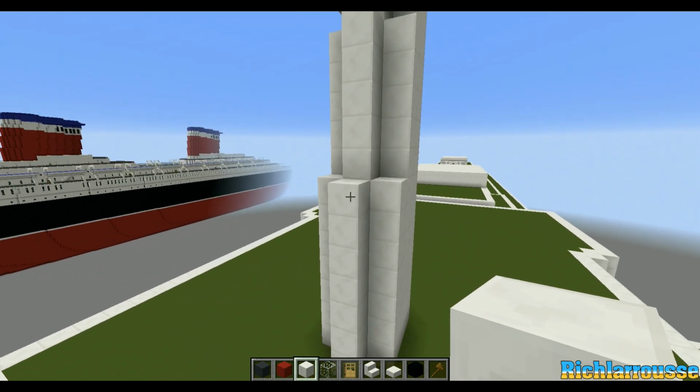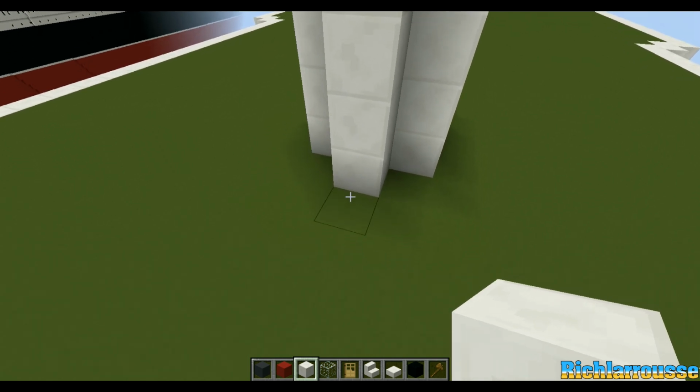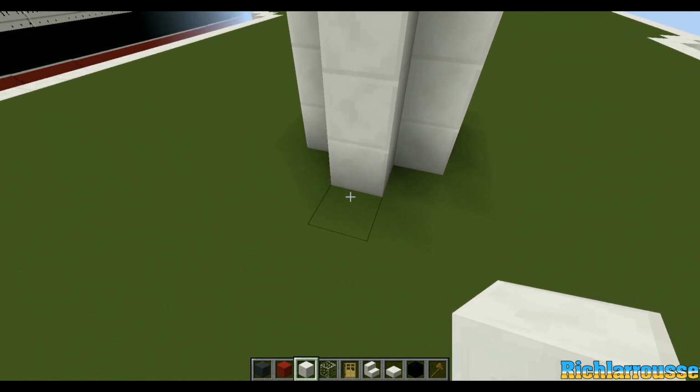Right. So what we're going to do now is go to the front of the mast, and we're going to add a large vent, which is where do we do it?